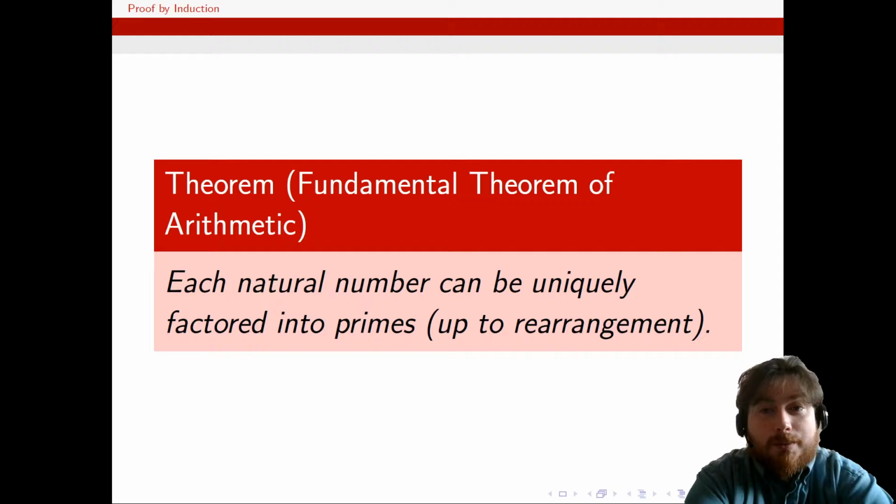So what we want to do is show that this is true for all natural numbers. And there's actually two things involved here. First off, we have an existence proof. That is, we have to show that it is possible, or there exists a factorization, of any natural number. Secondly, we need to show that such a factorization is unique. So hidden in here, there's both an existence and a uniqueness proof. So we'll have to do both of those. So we're going to start off with an existence proof.